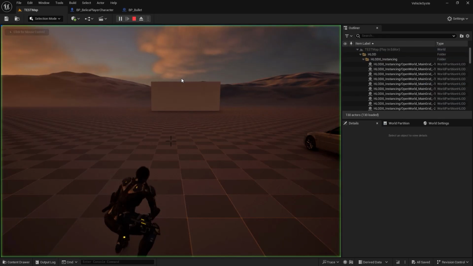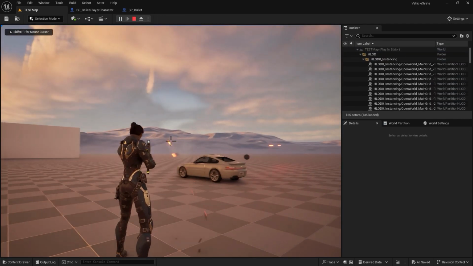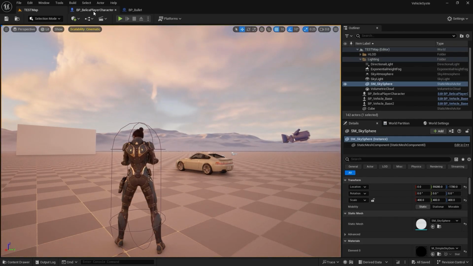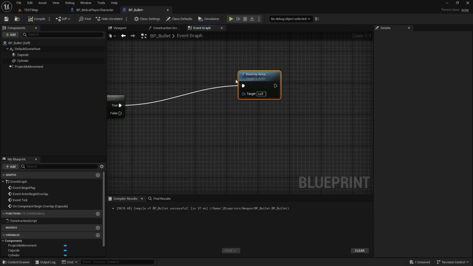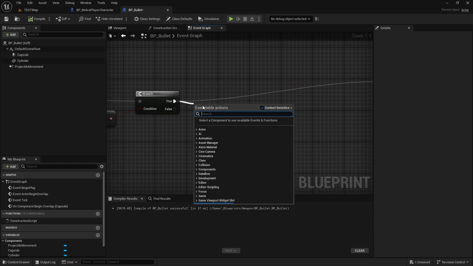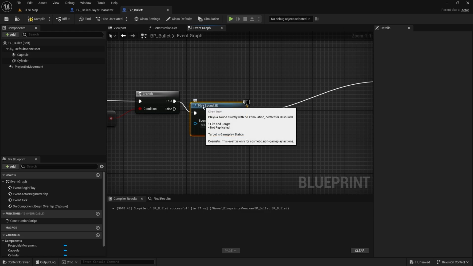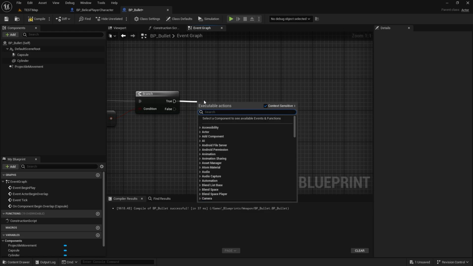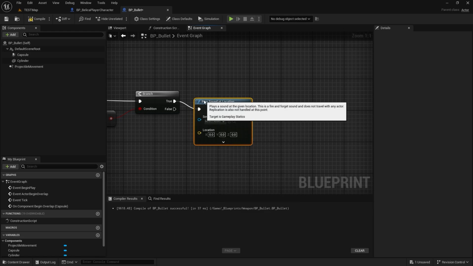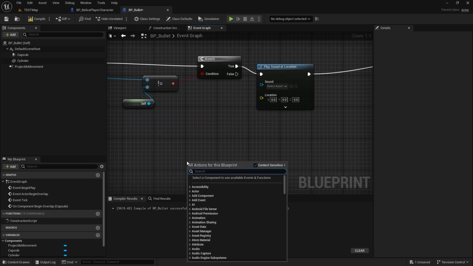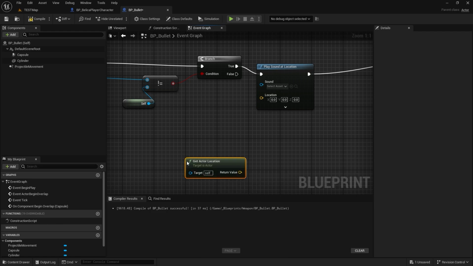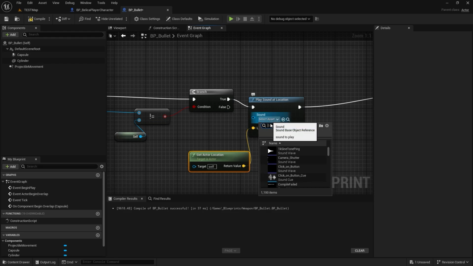But when it hits something like a wall, floor, car, anything, we don't see any effect. It just destroys itself, and we want to do something more. So before we destroy, I'll come here and play sound. I'll use Play Sound at Location. At which location? At the location where the current actor is. So I'll get Actor Location like this, and connect it right there, and then I'll search for impact sound.